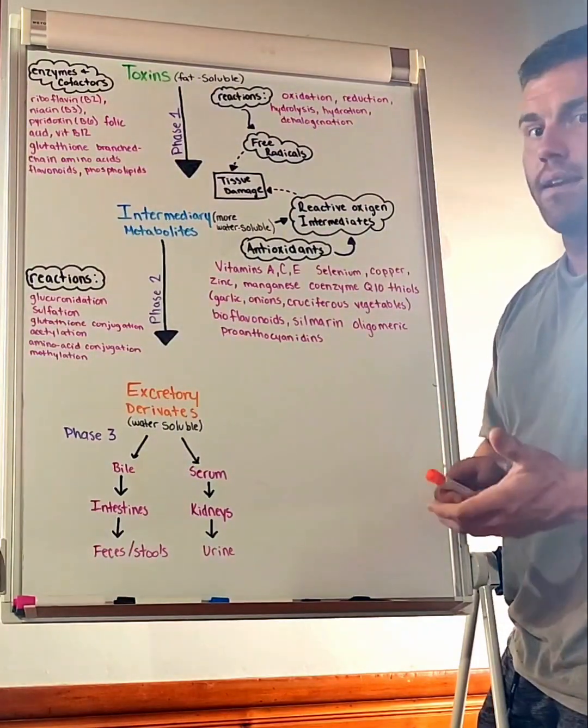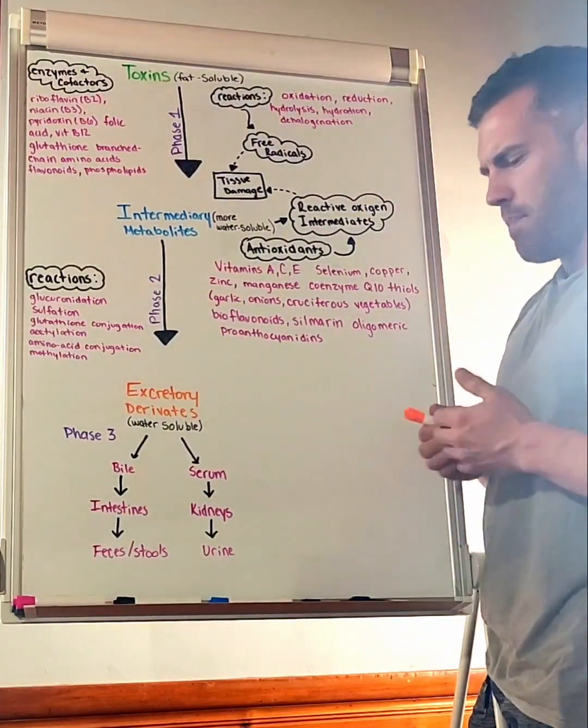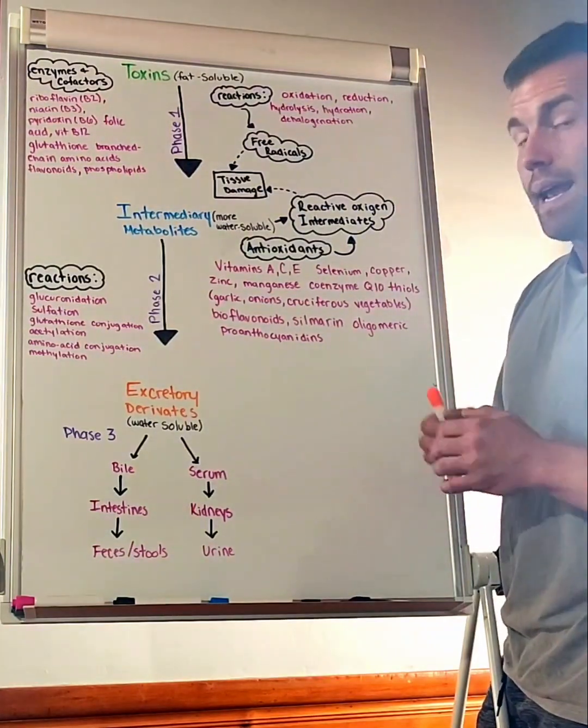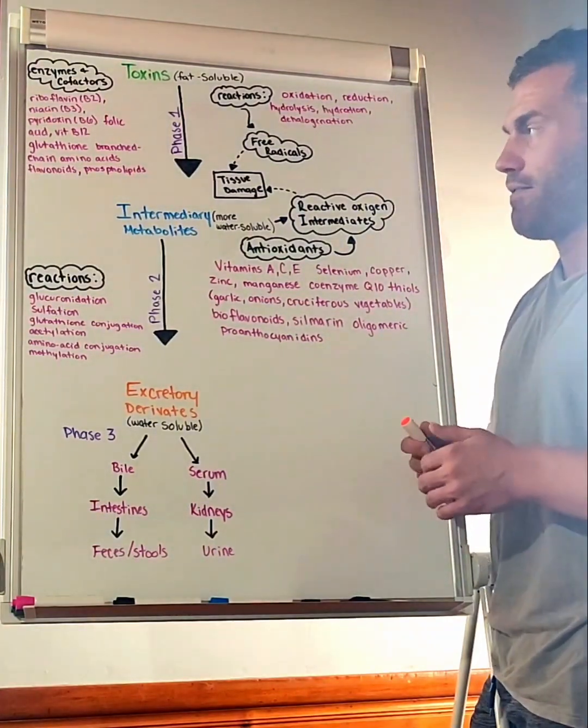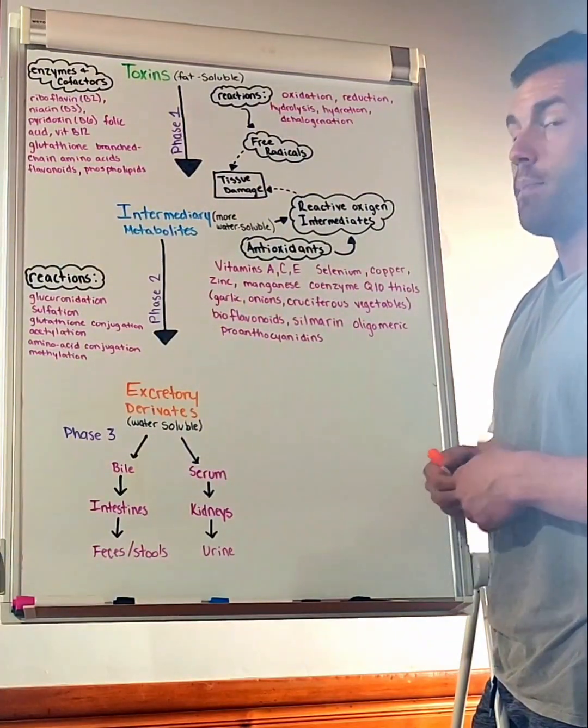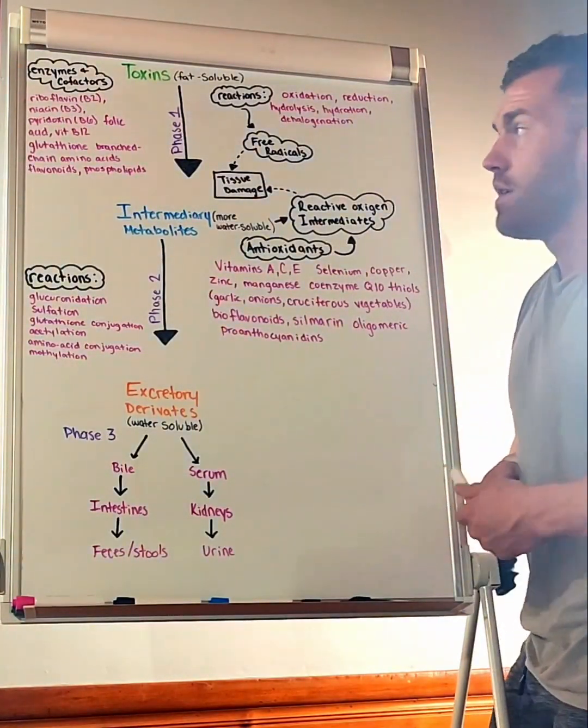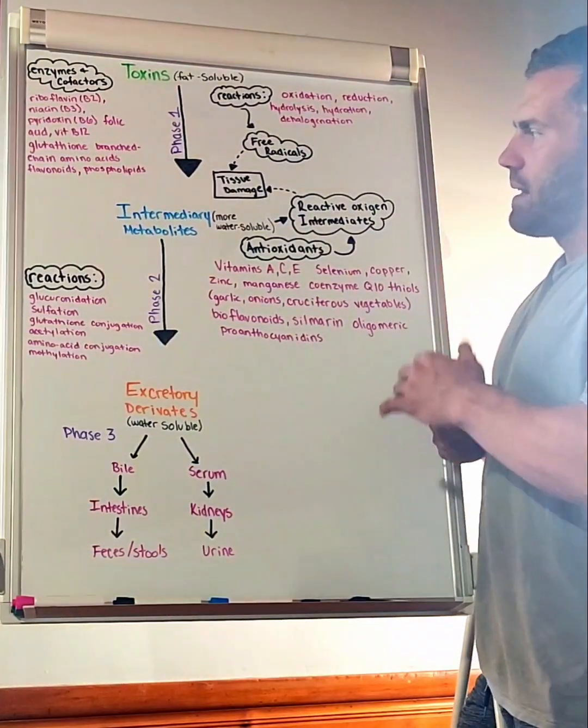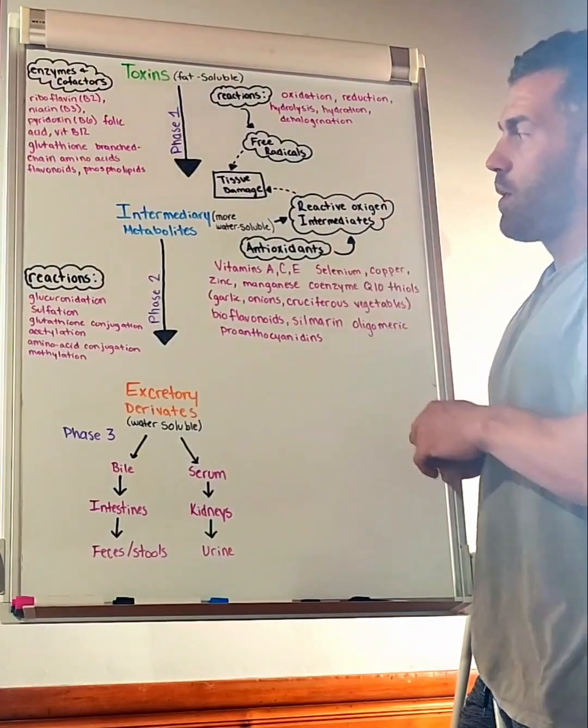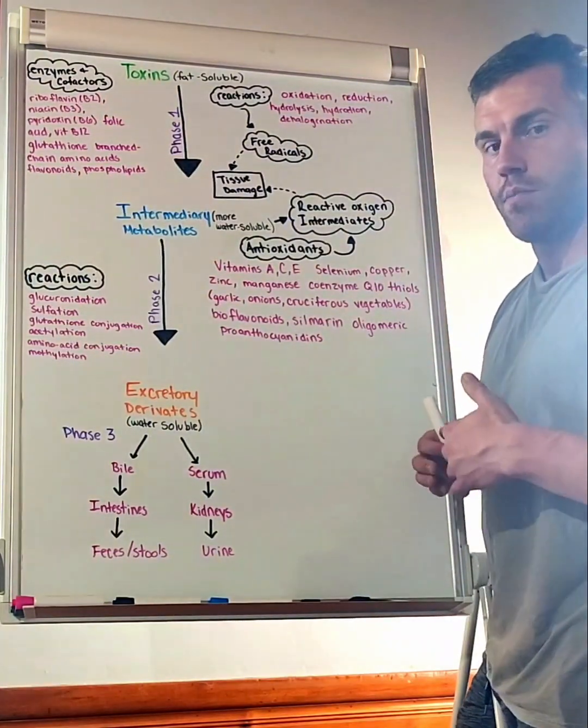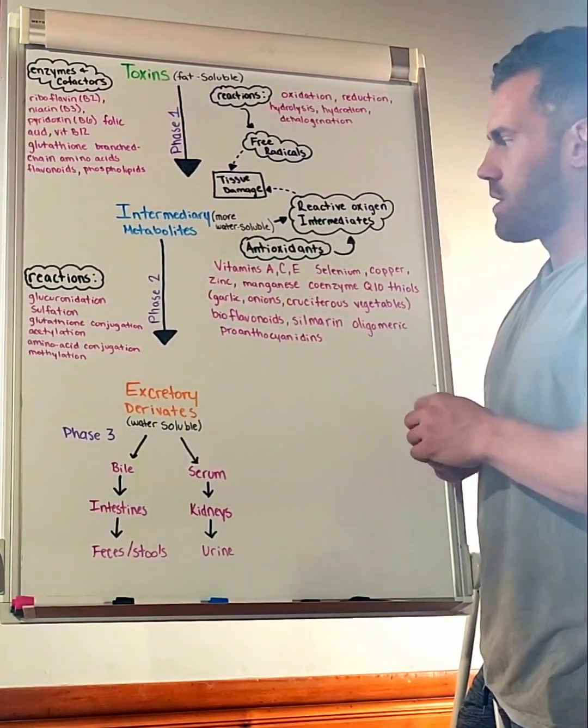Oxidation and hydrolysis, especially reduction, are a big part of phase one. We're trying to get these free radicals to be taken care of. For those of you that aren't familiar with oxidative damage, it's essentially an imbalance between free radicals and antioxidants. We want to have a balance between these two so we don't have an abundance of oxidative species or oxidative damage going on from free radicals.